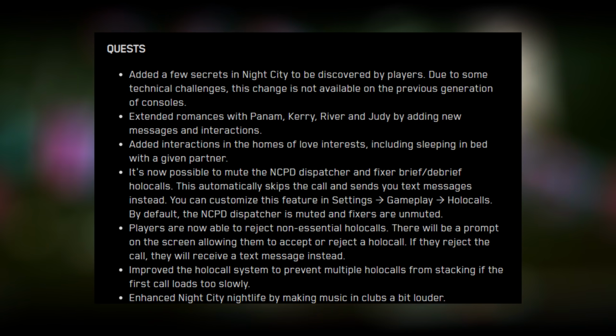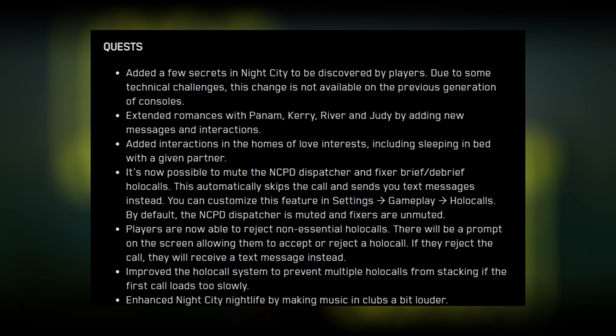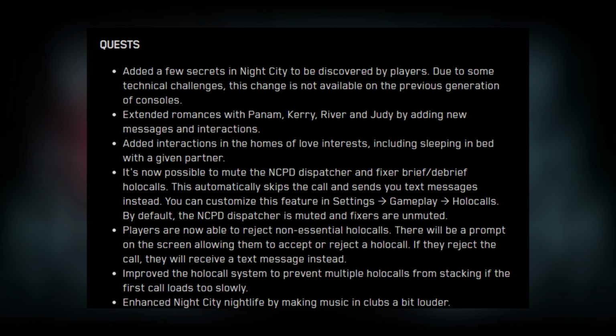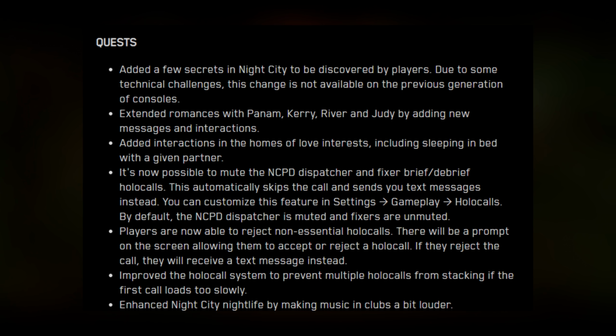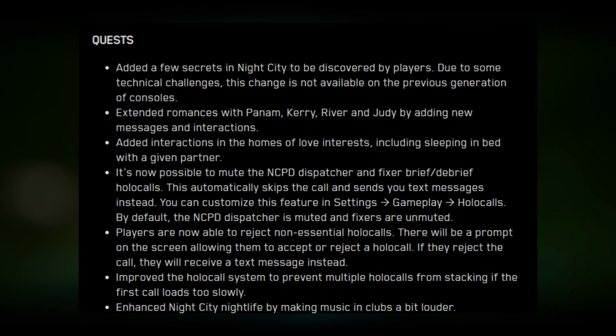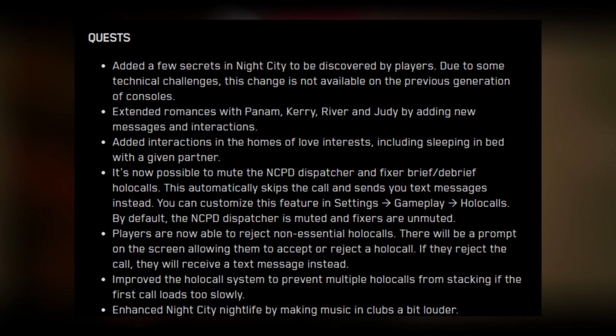Also on the NCPD front, they've added the ability to mute the dispatcher, which is really nice. You can go into the settings under holo calls and turn it off. You're also able to reject non-essential holo calls, and they've improved the system to prevent multiple holo calls from coming in or stacking, which would then annoy the player a lot. And they've enhanced the Night City nightlife by making music in the clubs a little bit louder, so it's a little bit more bombastic.